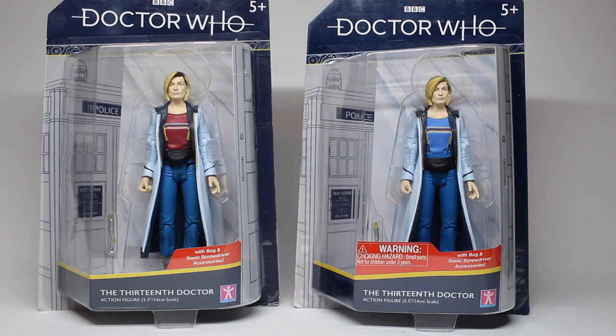As I said, they are basically the same. It's just the color of the shirt that's different. Obviously, they both got the bum bag on the front, which is removable. Obviously, again, I haven't opened these to remove them, but I've seen other reviews where people say it's removable, and that's pretty much it. It really is just the shirt color difference.